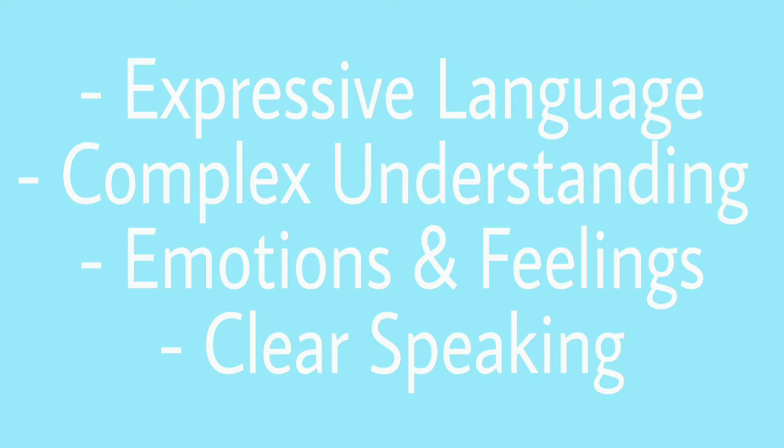Another thing that's important for expressive language, or communicating ideas through speaking and explaining what they know, showing how they know it, is sentences. Your child at this age should be saying sentences of at least 4 words in length. I know they've made a big jump, but that's awesome. Help make sure that their sentence structure and grammar is age appropriate by guiding them and providing better models. You can compliment them for coming up with that sentence. Make sure you explain what you love about what they said, and then say the sentence in the best way that helps them express themselves with more age-appropriate grammar. I know it's challenging, but you got this.